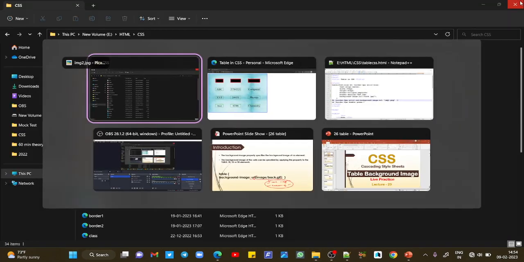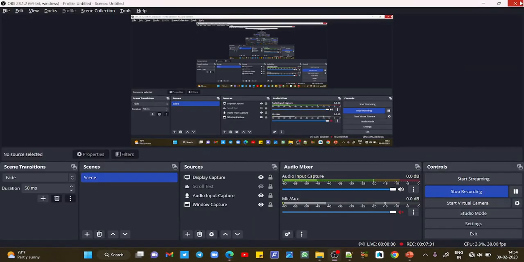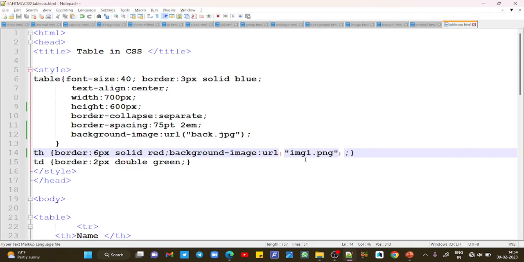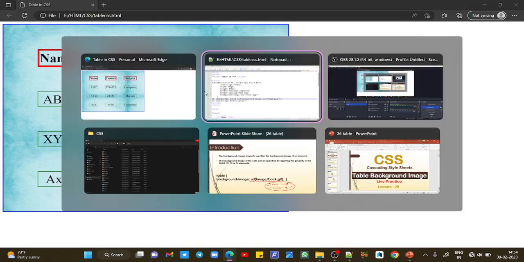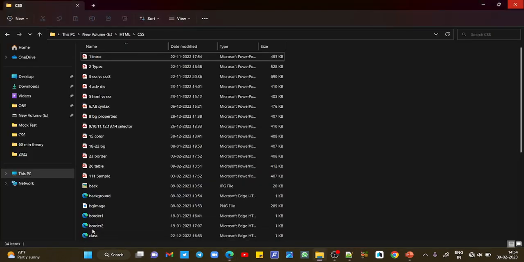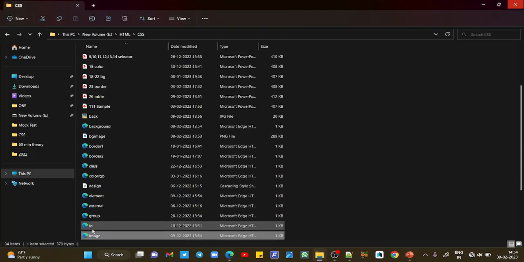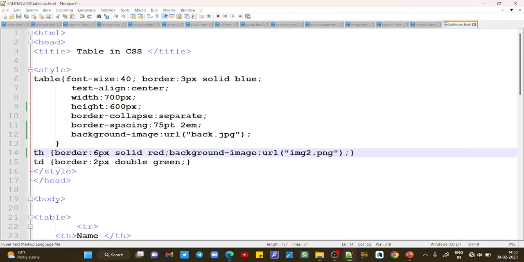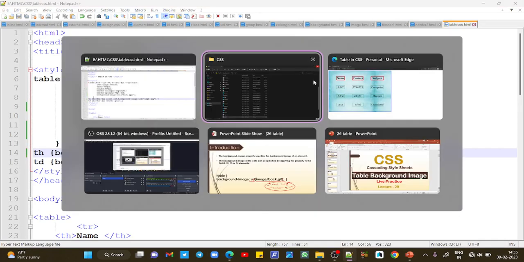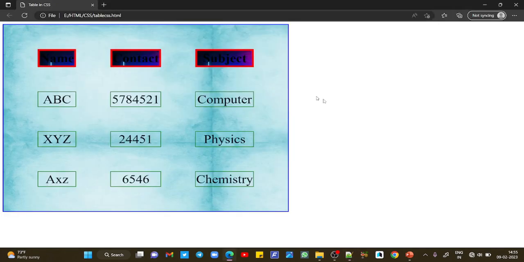Let's just use this img2 image. So this is img2.png. Save and refresh. Img2.jpg. Its extension is jpg, not png. Save and refresh. So this is how it actually works.